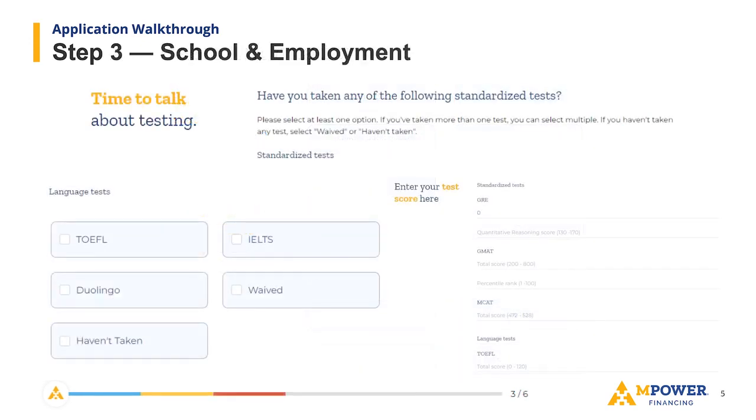And we would like to know more about which school, which campus, which will be also important so we understand if you're approved where to send the funds to, because we send the funds directly to the university. So it will be crucial that we understand which school and campus you're going to.